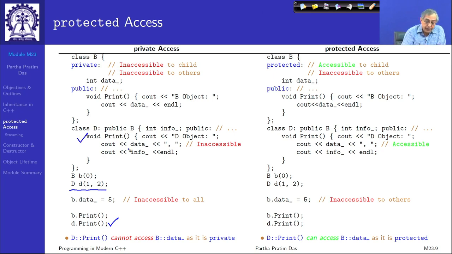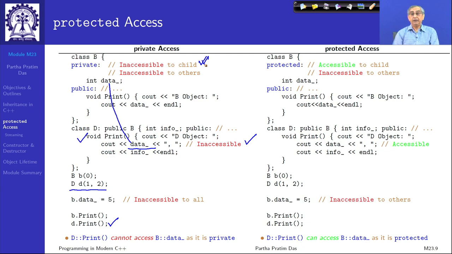So, when it tries to print the base part, it tries to access data which is in the private of the base class B. So, it is inaccessible to the child, it is inaccessible to D. So, this code simply will not compile.